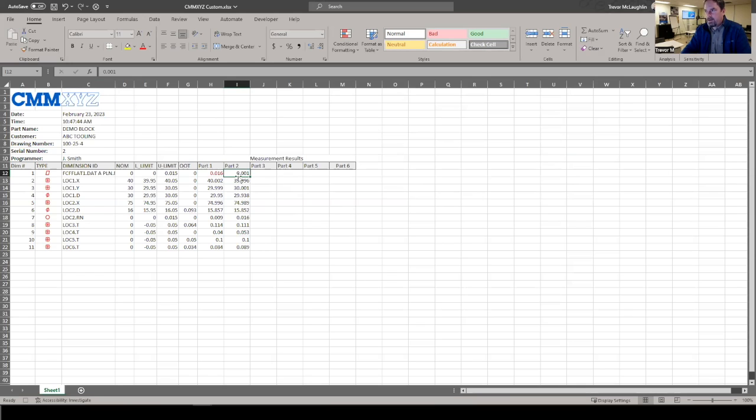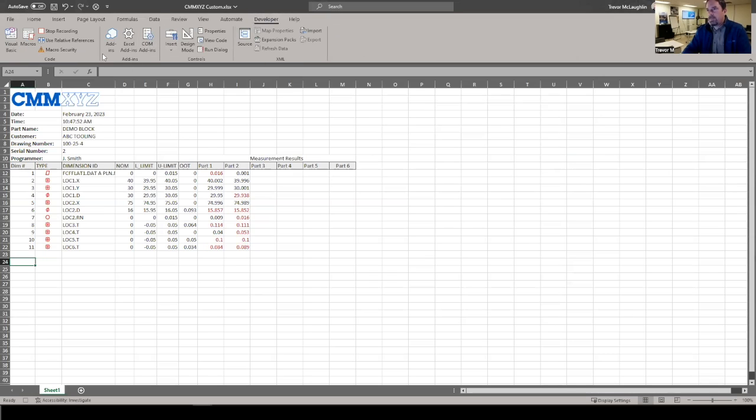And then I can also format paint the rest of it as well. And then just put my cursor somewhere else. So that's it. And you can see it's worked. What's out of tolerance is red and what is in tolerance is not red. So let's go back and stop the macro.